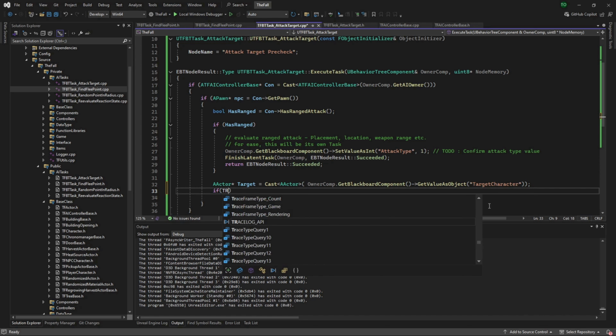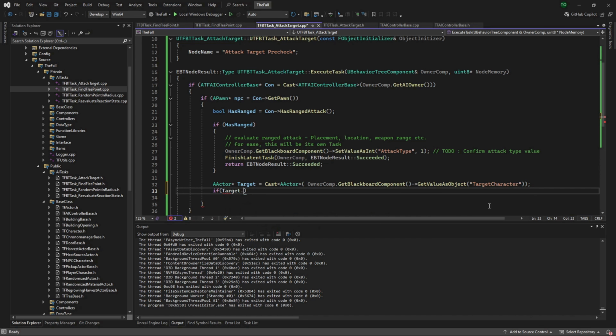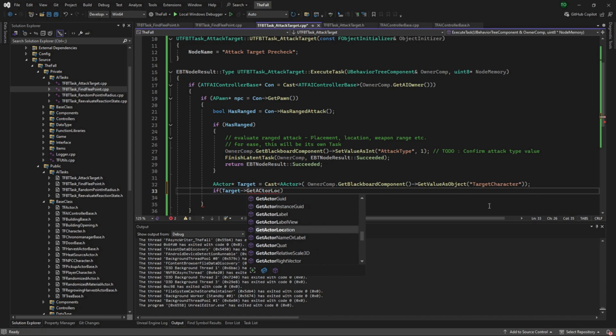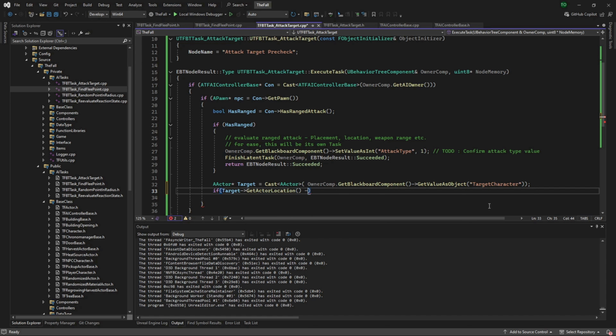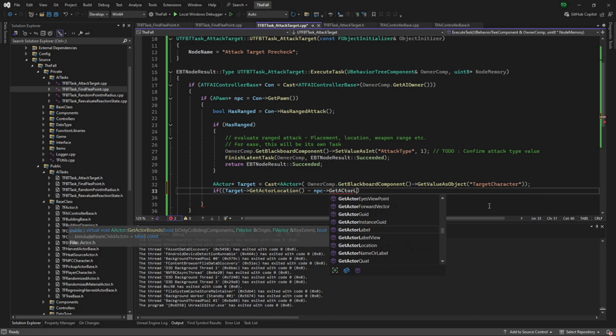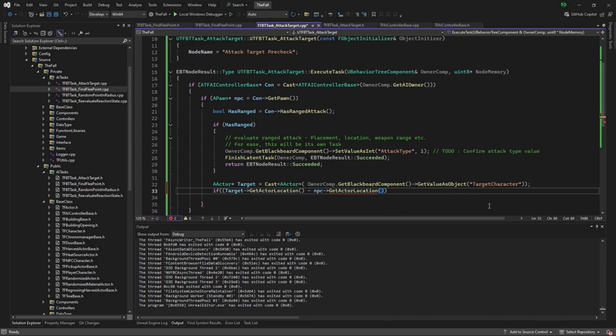So now that we've got that, we want if target get actor location minus NPC get actor location dot length is less than or equal to 100.